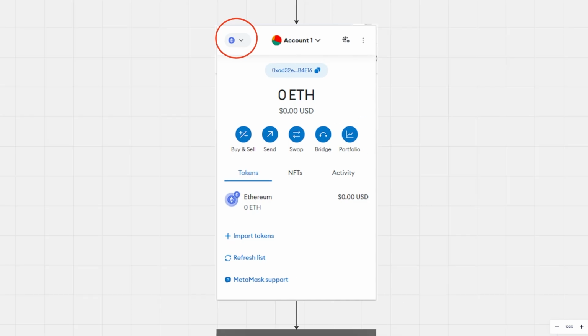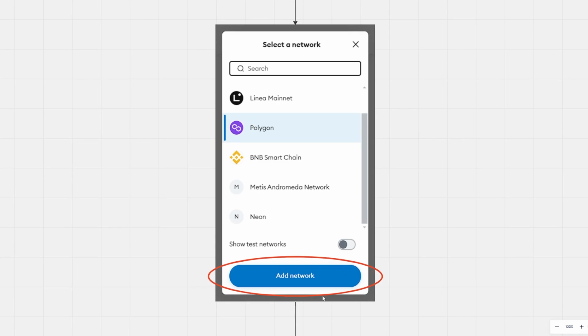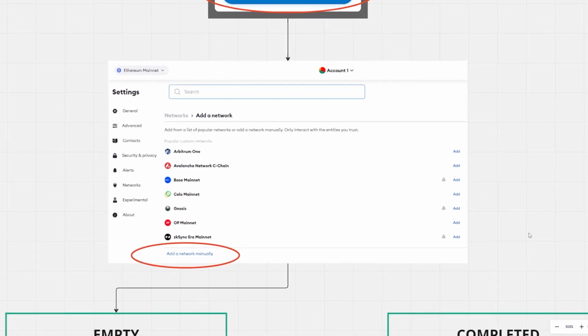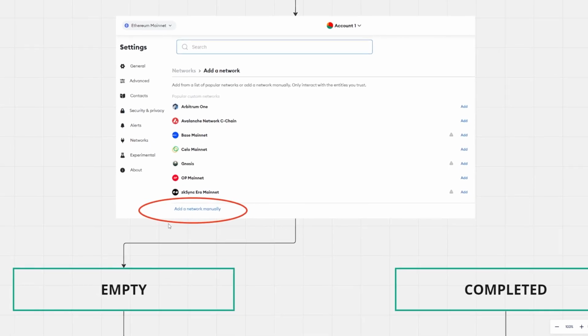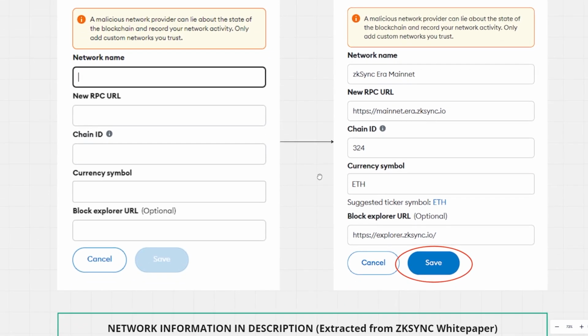So first things first, we want to go to our network select option, as you can see up here. So you'll just simply click that and find the place in your wallet to manually add a network. So you can see in this wallet, we don't actually have the zkSync network added, and that's what we're going to do now. So just simply click add network, or that option on your wallet. And then if you need to, find the add a network manually section, because what we need to do is we need to put in all the details ourselves.